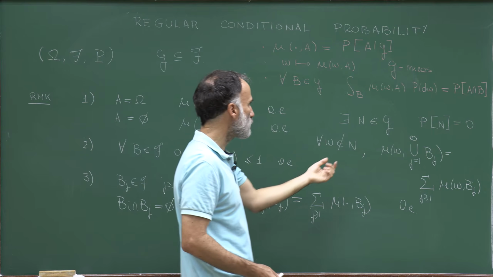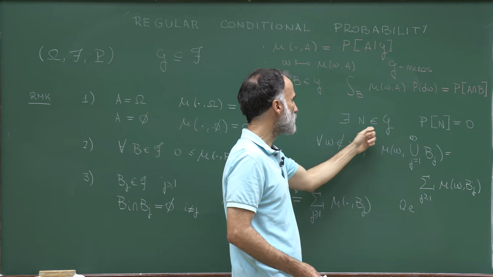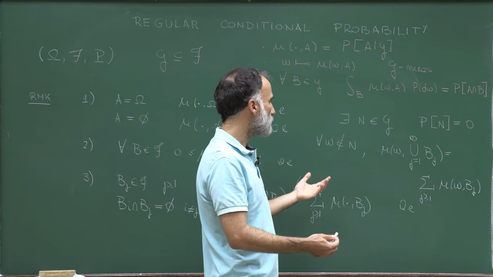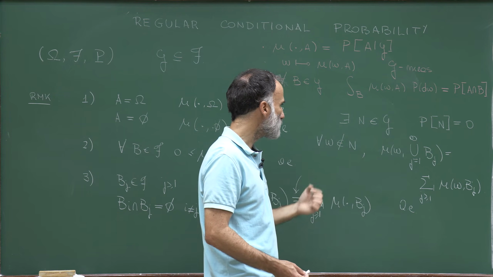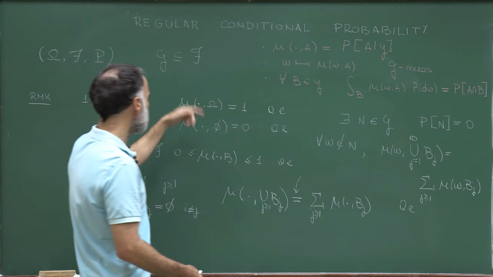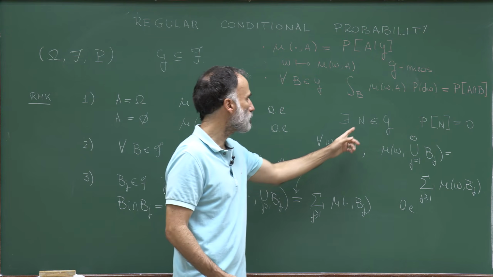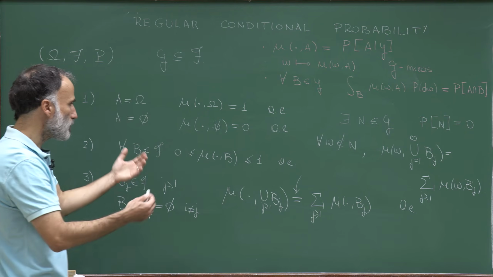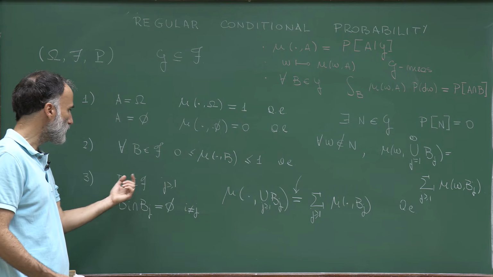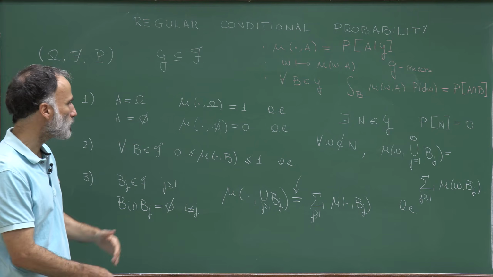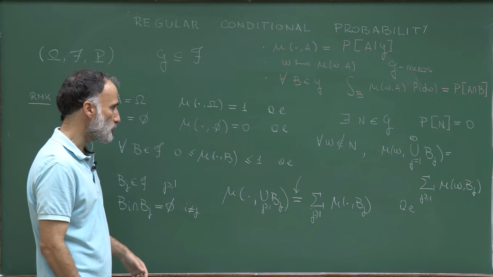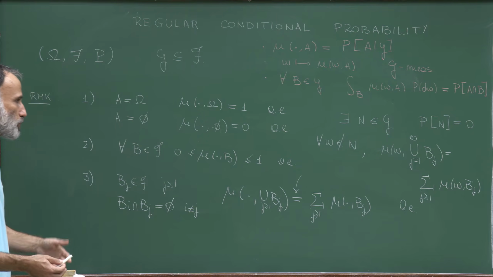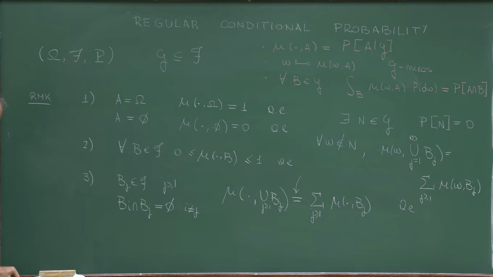This means that we want a unique null set, a set which is G measurable and whose measure is equal to 0, with the property that if I take an omega which doesn't belong to the set, then all these relations hold for this omega. So whatever family b_j in F I take, this identity will hold, and all other relations I can imagine will hold in the complement of this null set. So this will be the goal of this lecture.